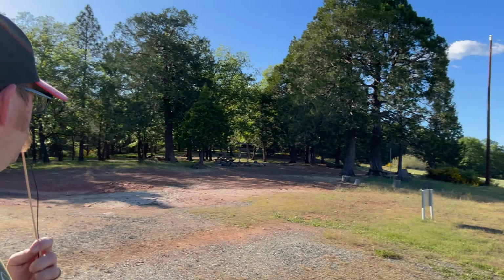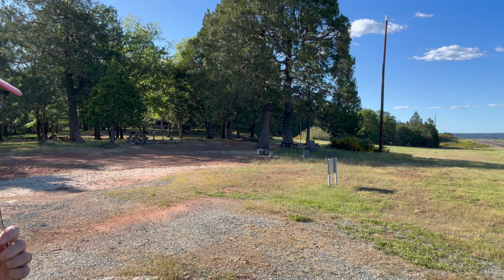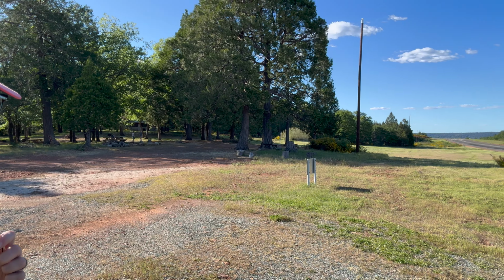Just a beautiful airport here. You can see the Chief behind me parked in the grass. If you look over there, behind me, we got the campground. Some kids are playing. The bathrooms, and they got a pretty fresh mow job here on the field. You could fit probably 50 airplanes out here if you had to.